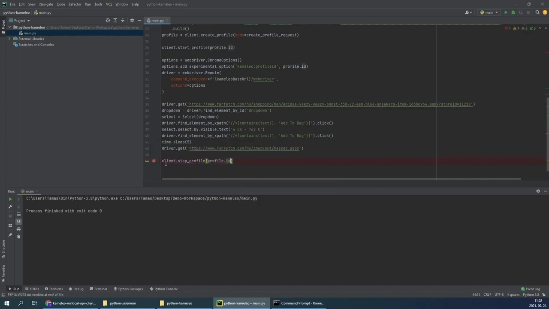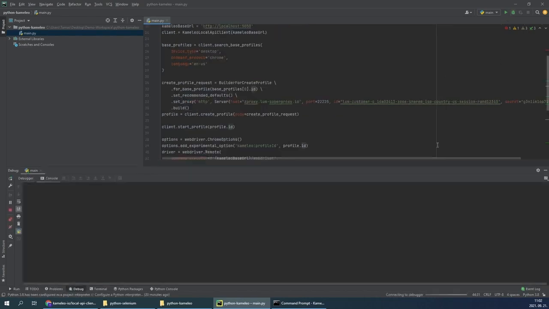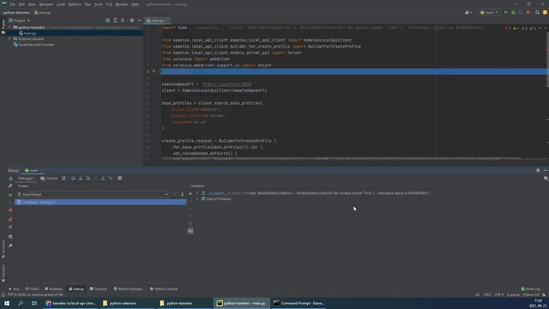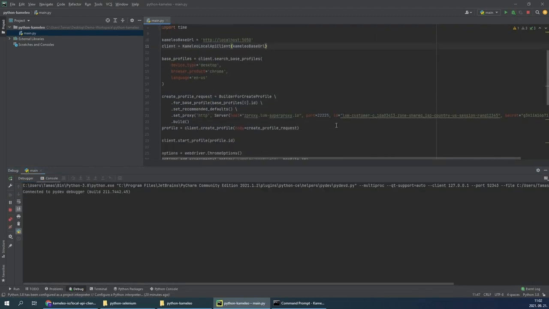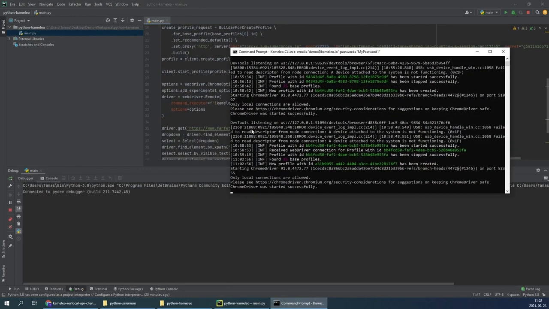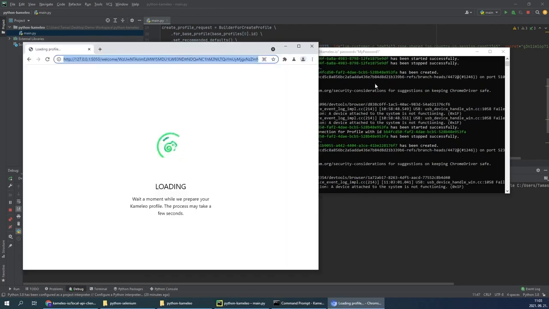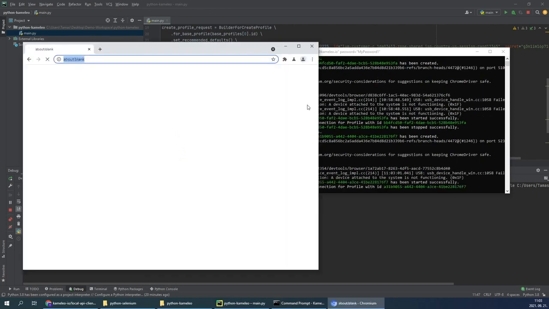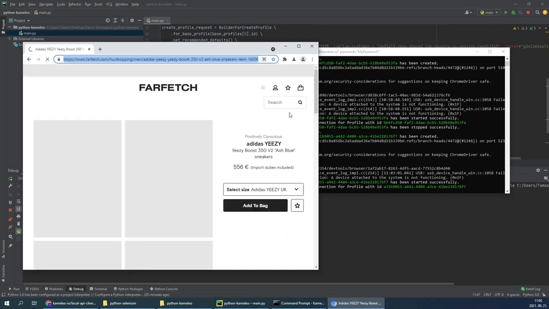Let's see it in action. Sorry for the glitch. Here I made a typo. Now I'm running the code again. The profile is starting and my Selenium code performs everything automatically. Sneaker site opens.